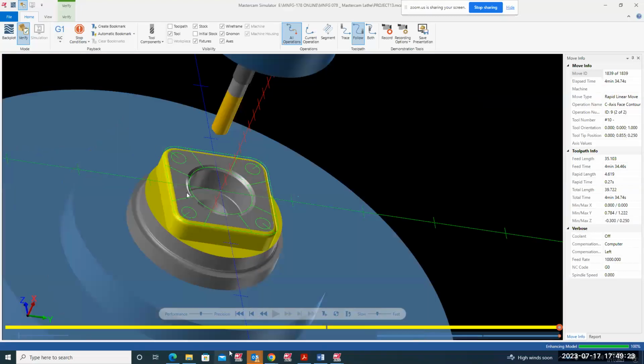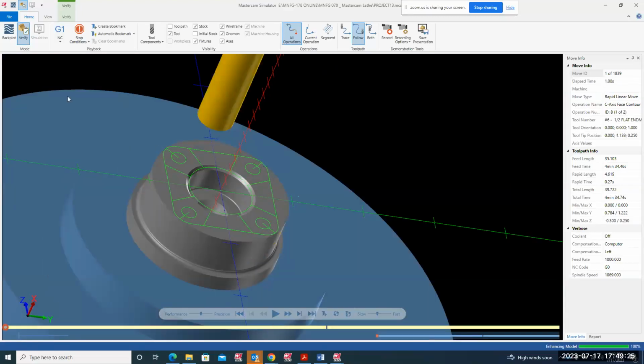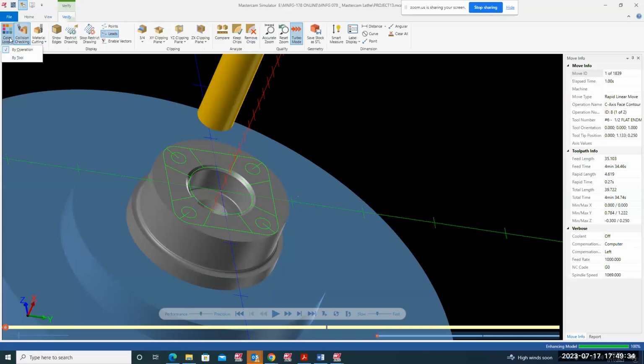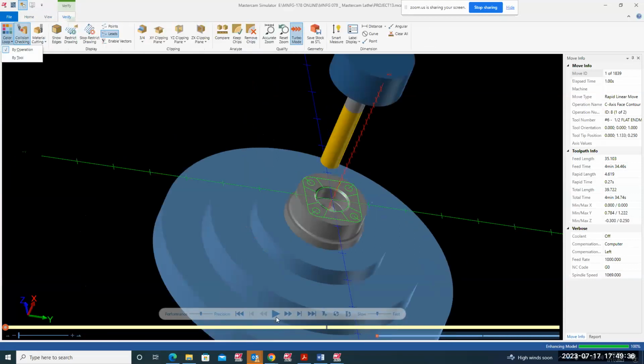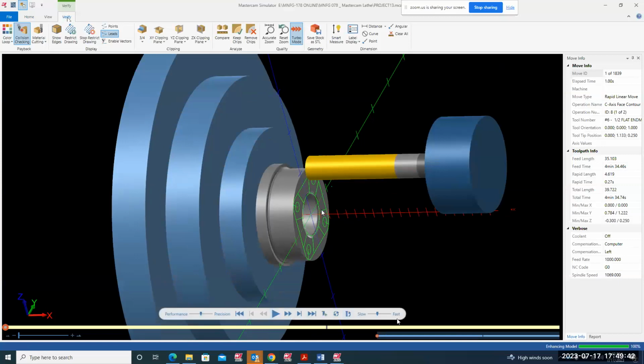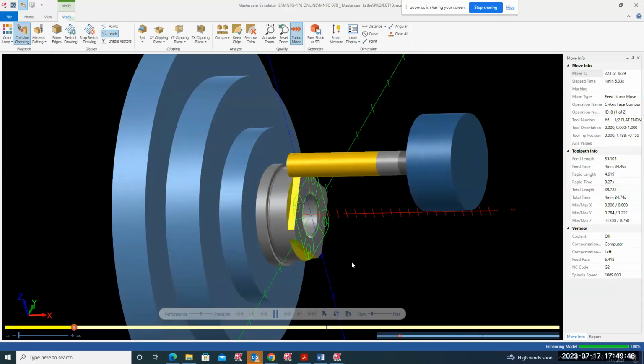If I'm going to go ahead and change this color, you can see it. Oh my gosh, let's go and run it. Rough finish, another rough finish.